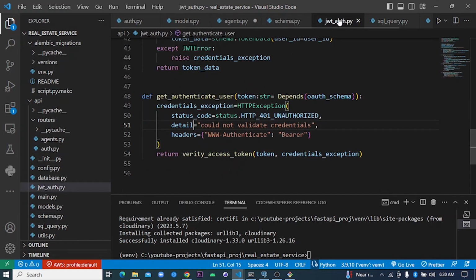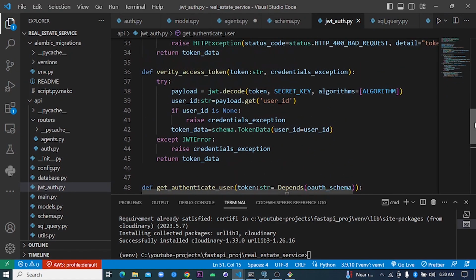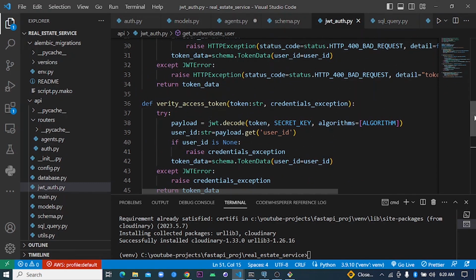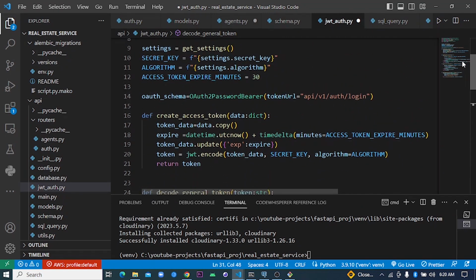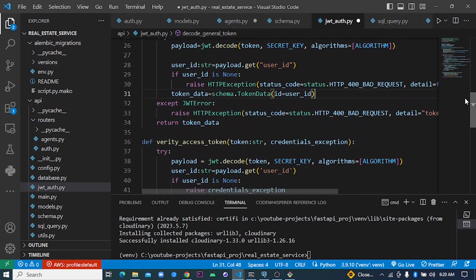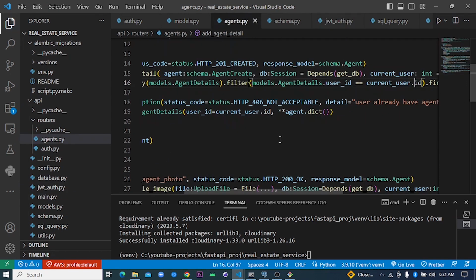Then in our JWT, everywhere we are using that token data, we can make it ID. So we can say ID equals user ID. It's coming here, so let's also check again. I think we're also using it here, so ID equals user ID. Okay, I guess those are the only two places we are using token data. So just save it, and let's check.